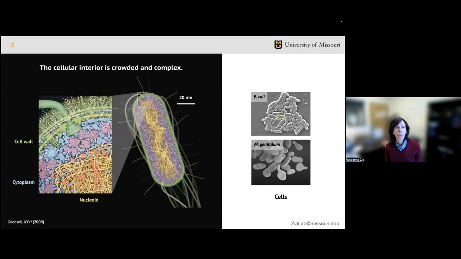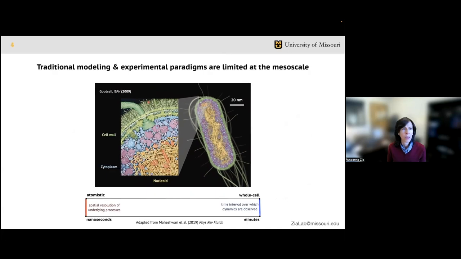Let's take a closer look inside an E. coli cell in this classic illustration by David Goodsell. You can see that even this relatively simple bacterium is organized into functional regions - a confining cell wall in green, the crowded cytoplasm in blue and purple, and the DNA-containing nucleoid in yellow. Experimental and modeling techniques for interrogating intracellular behaviors are well established but in two disparate regimes.